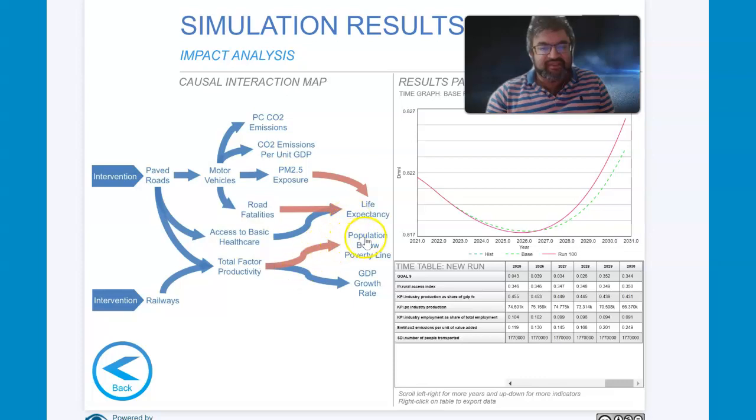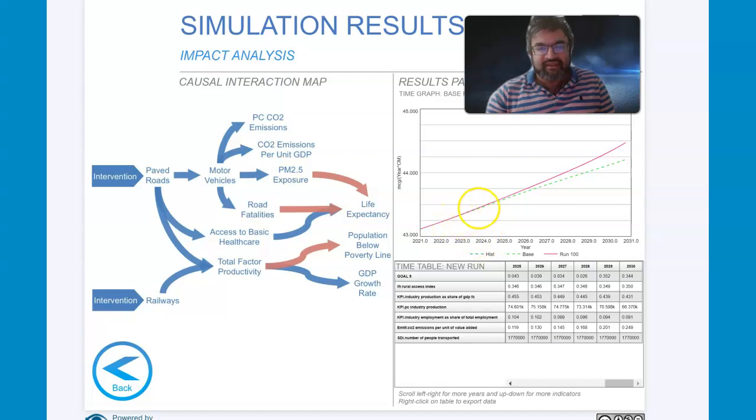There's also an increase in population below poverty line. And then there's an increase in particulate matter 2.5 exposure. Increasing that, or increasing exposed CO2 emissions, actually decreases life expectancy, and that is what this is trying to show.